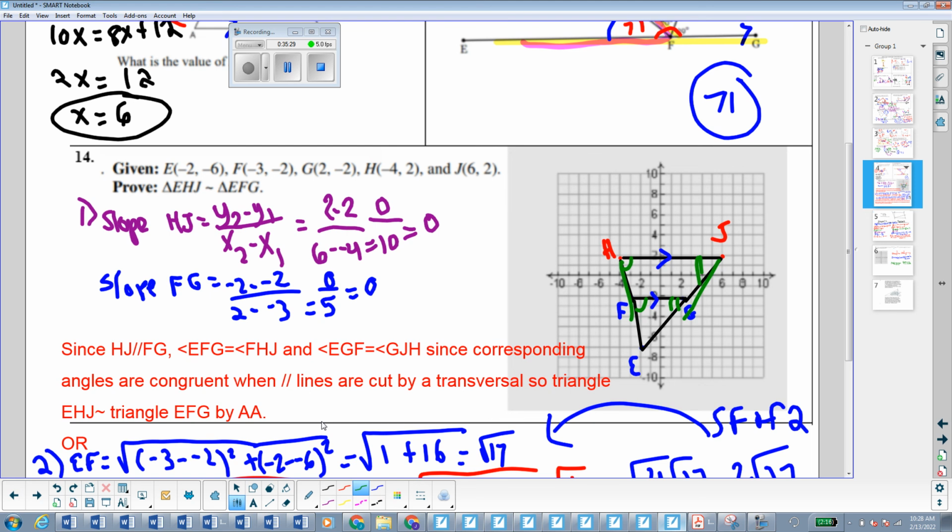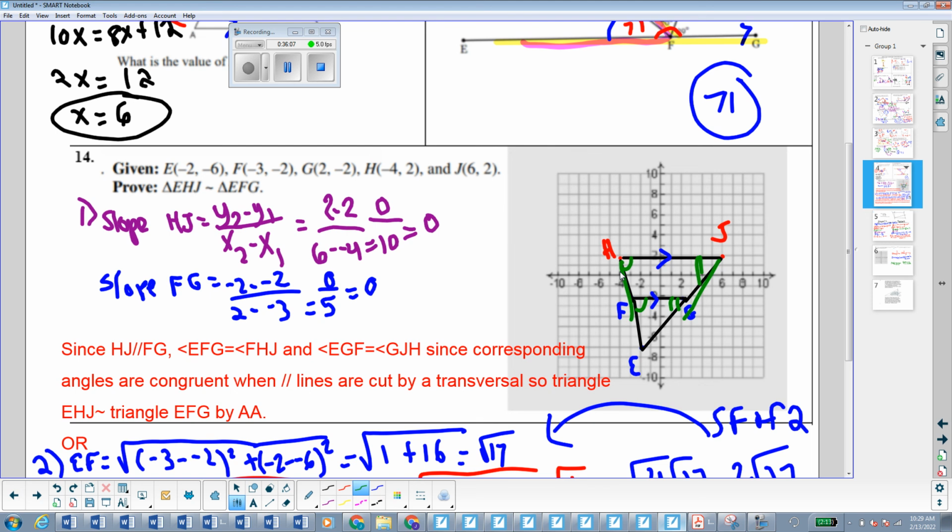Remember, whenever you're writing a coordinate geometry proof, you should put a concluding statement summarizing what your calculations are showing and basically explaining what you just proved with your formulas and your calculations. Instead of using both pairs of corresponding angles for AA, you could have also used angle E congruent to itself by the reflexive property. Or another approach is after you show that these two lines are parallel to each other, you could use the theorem that says if a line segment intersects two sides of a triangle and is parallel to the third side, the triangle formed is similar to the original big triangle.